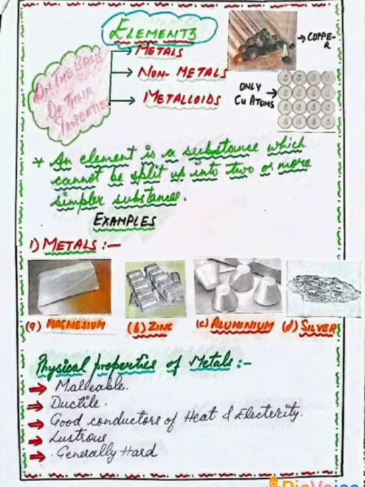For example, water is a common material which is made up of two elements, that is hydrogen and oxygen. Students, 26 letters of the English alphabet combine in various different ways to make a very large number of words. In the same way, a few elements combine together in various different ways to make an extremely large number of materials and objects. Even the human body is made up of complex compounds formed by the combination of only certain elements.